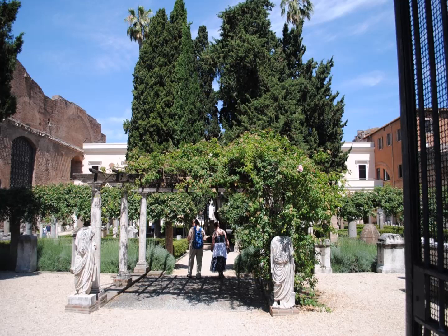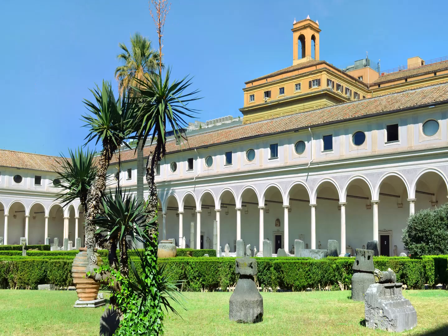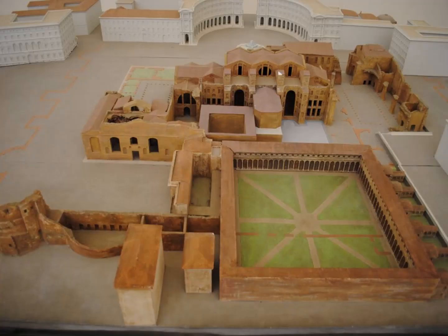They have all kinds of different sculptures, sarcophagi and whatever in this area. And then here's a view of the front of the museum, which houses lots of documents and all sorts of statues and an incredible collection. And then here is a model, and we are right here, coming in through this direction. So we'll take a quick tour of the museum, which is this rectangle. Then we'll go into the exedra, into the square garden area, and then we will end up going finally into the baths, actually into the church.